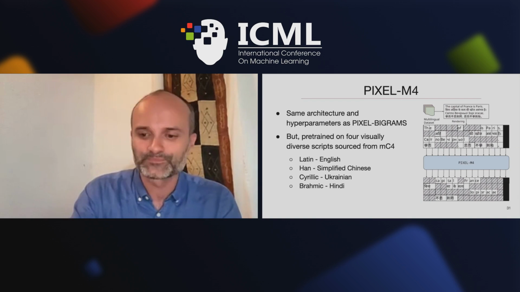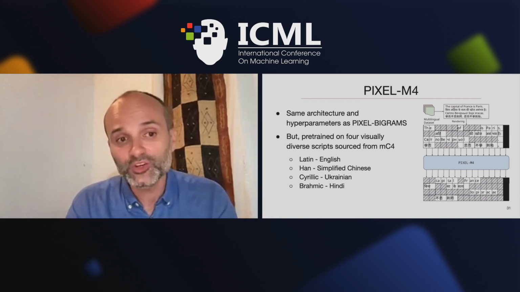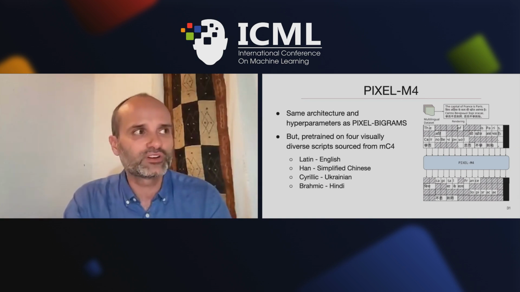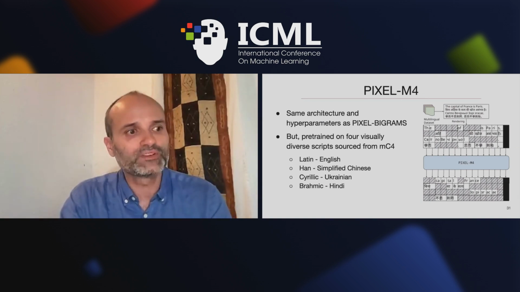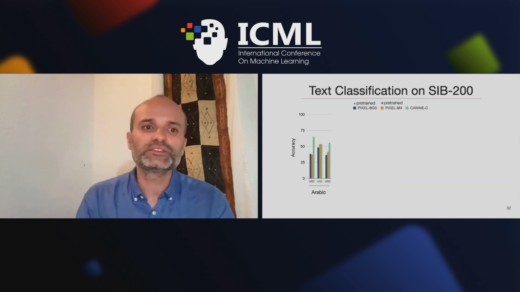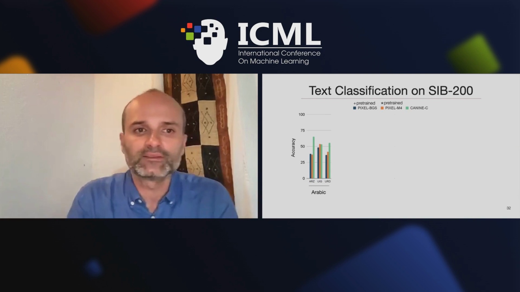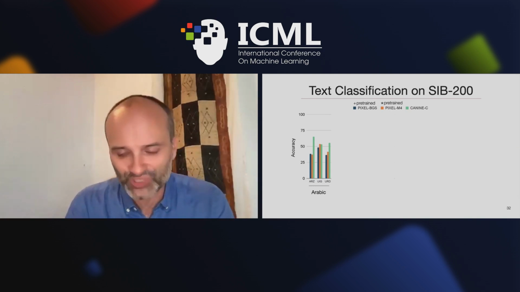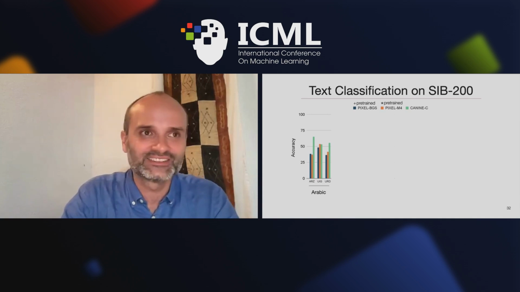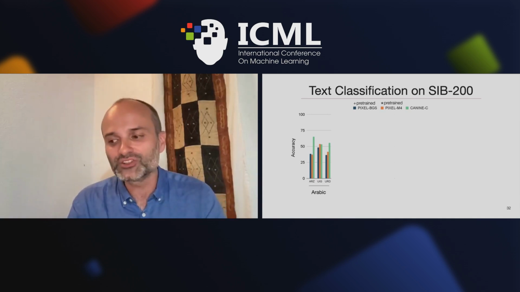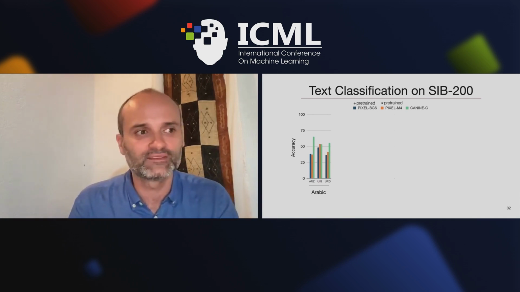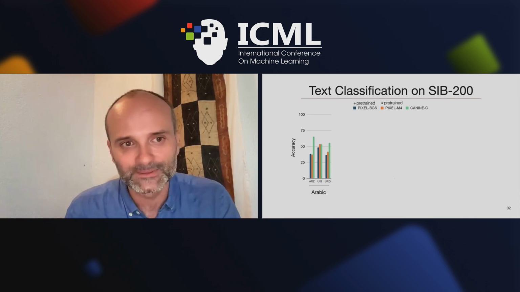4 languages. In terms of evaluating it, we then had a problem of how do we test this? We've now trained on 4 languages and we want to see, does this give us a much better model? We turned to the SIB200 dataset for text classification. This is a really cool dataset. It's a 200-way parallel dataset where you can fine-tune models for classification, or you can just do zero-shot prompting if you have a model that allows for that.